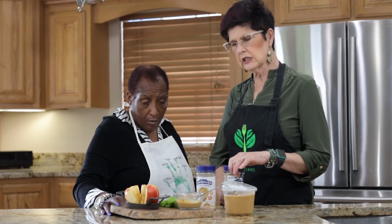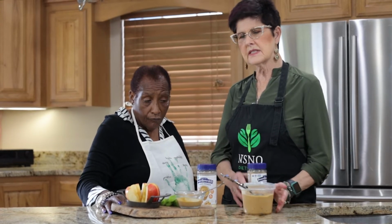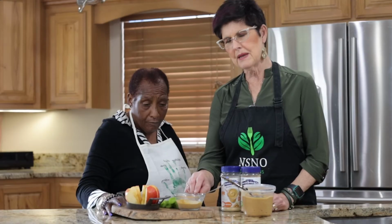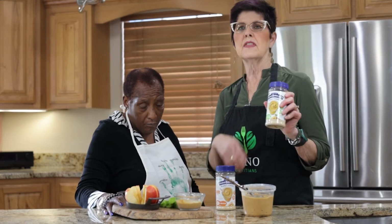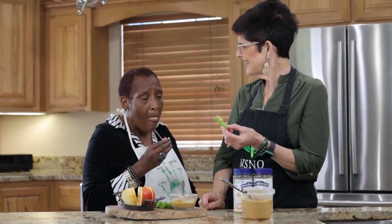And so Mary wanted to lose a little bit of weight, and regular peanut butter does have quite a bit of fat in it. And even if we get the kind that doesn't have added sugar or added fat or salt, it's still a little bit high in fat. So Mary learned to eat PB2. And so Mary has mixed up some PB2 here. She did the original, but there's also a chocolate flavored one. There's a flax and chia one that'll help with your stooling pattern if you're having difficulty with that. And Mary eats these on apples or with celery and just loves them, don't you, Mary?